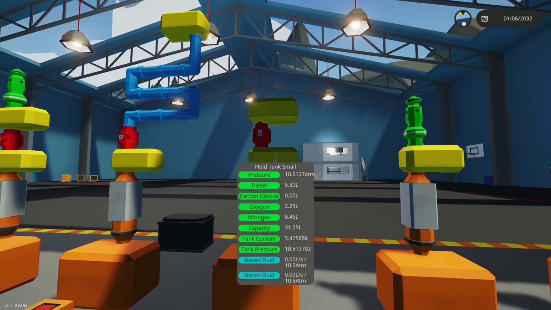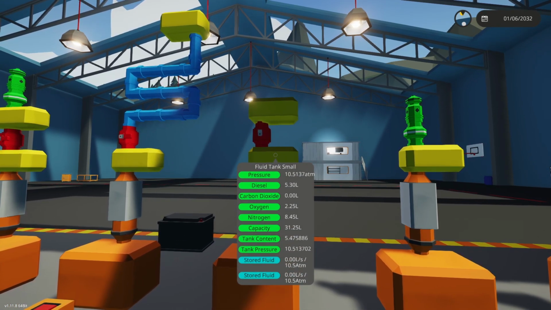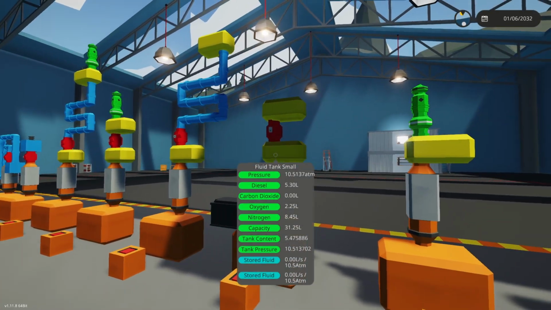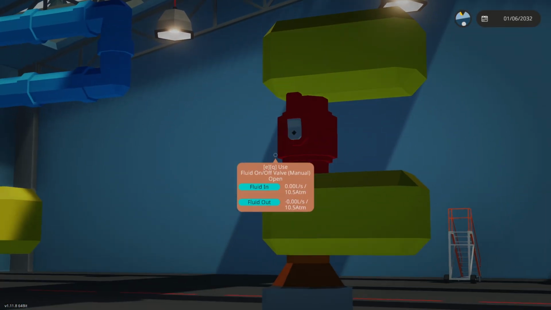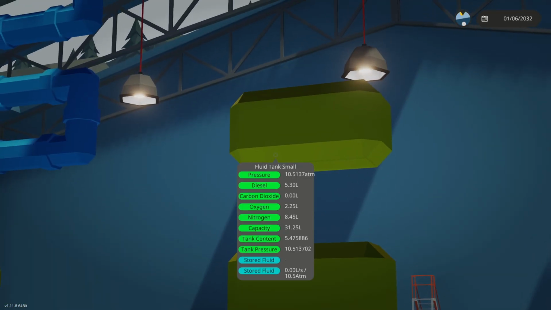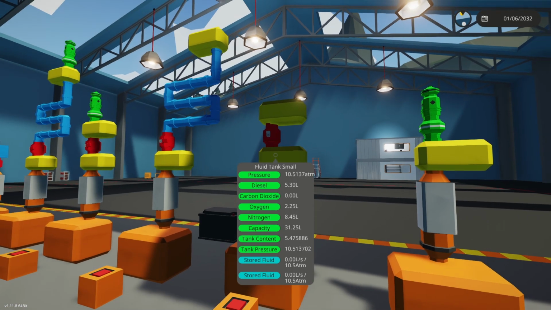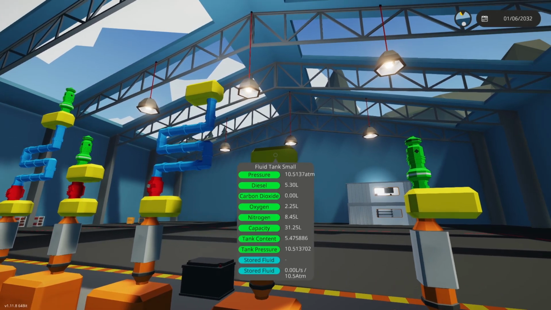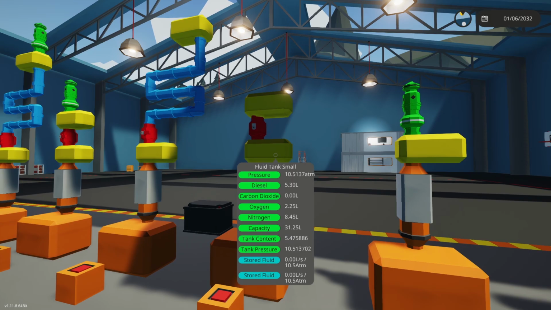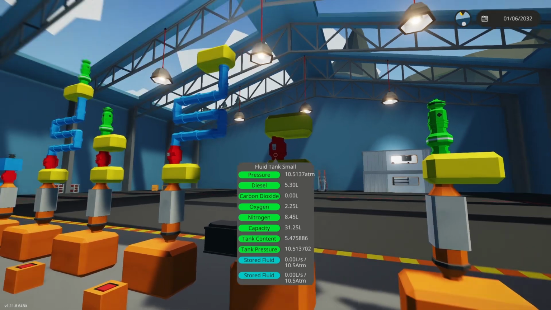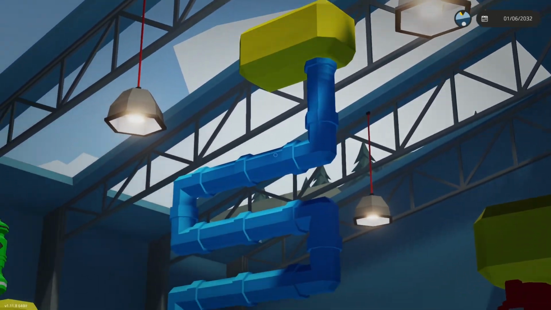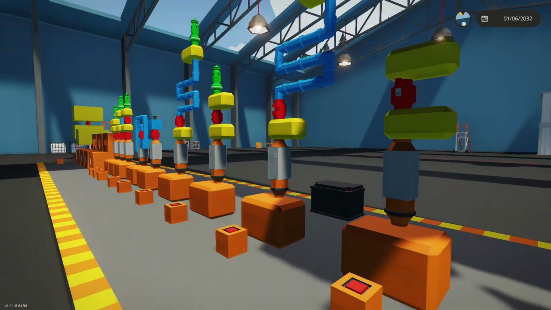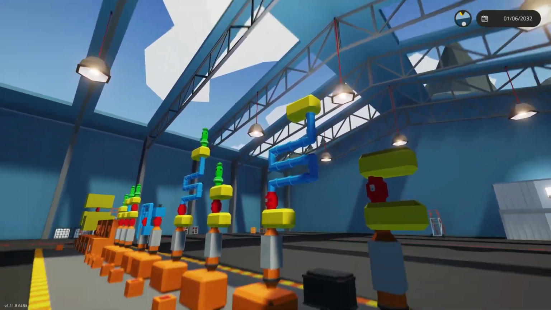So in Stormworks, diesel does not flow downwards. In real life, obviously what would have happened is this tank would be empty and everything would be in this one, right? It would have just flowed right through. Here, what happens is it treats the system as equilibrium. So as soon as you open that, every tank in the system is in equilibrium regardless of how it flows. It will never just flow out of this one, down this and into there. No, it's going to be in the whole thing.